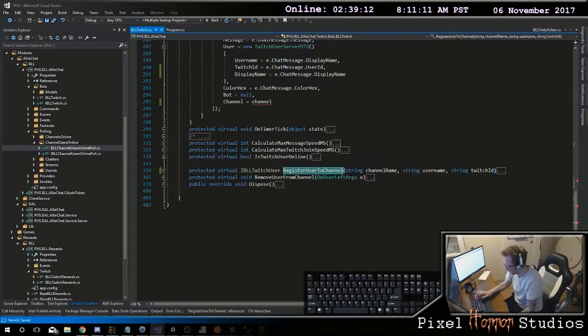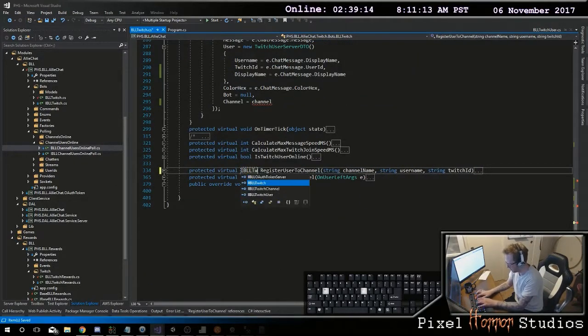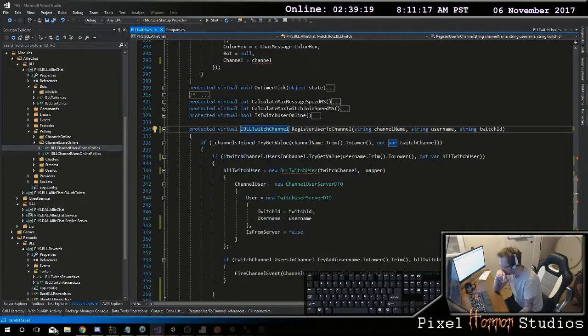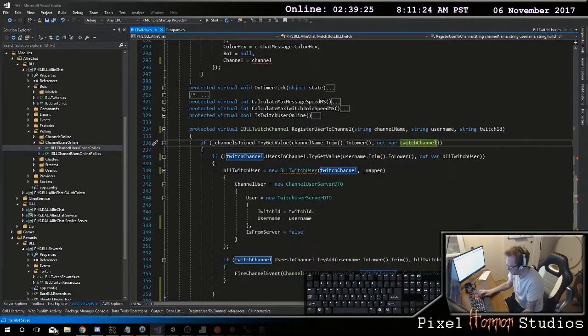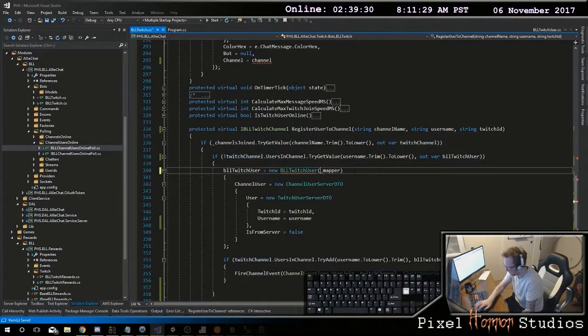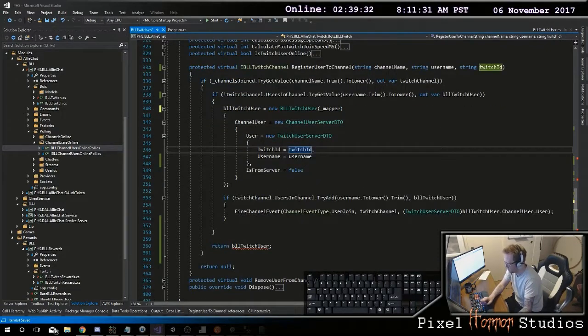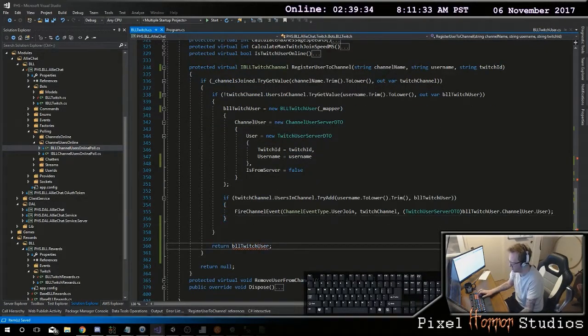And if you look down here, IBLL Twitch channel. This one doesn't have that. You're going to create it, and then down here you're returning Twitch channel.